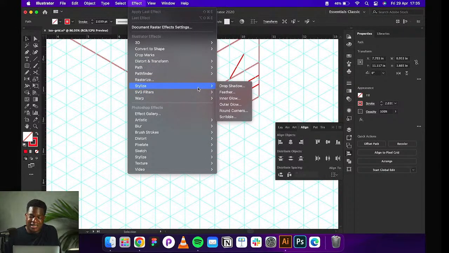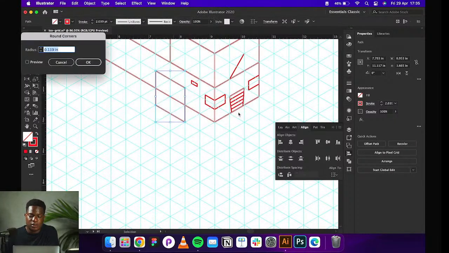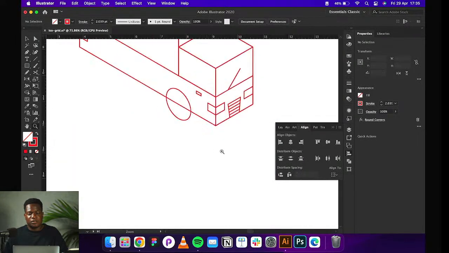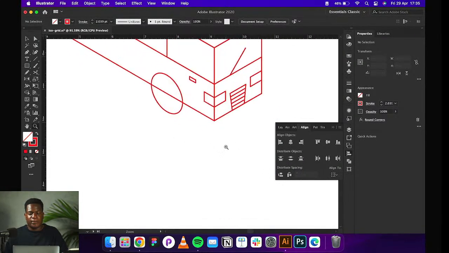Once you want to create rounded corners, first things first, you create your rectangle. You come to stylize, you go to round corners. So I can start rounding my corners here. Do you notice now it looks way better? It looks way better as a tire.